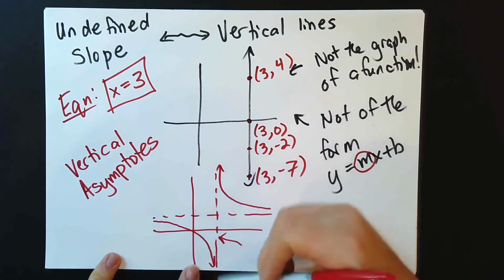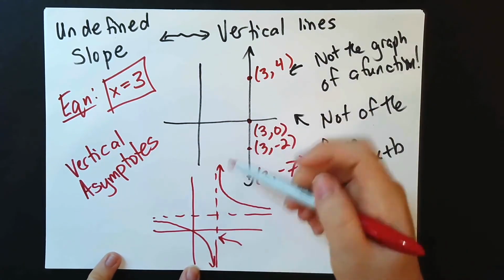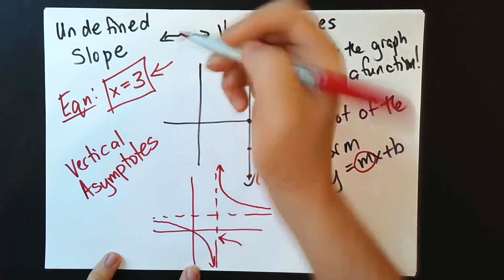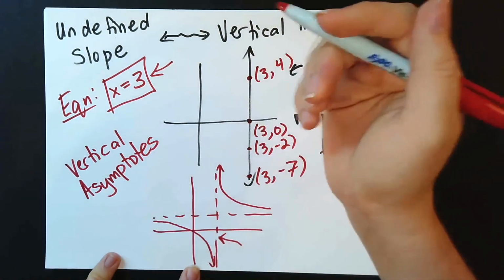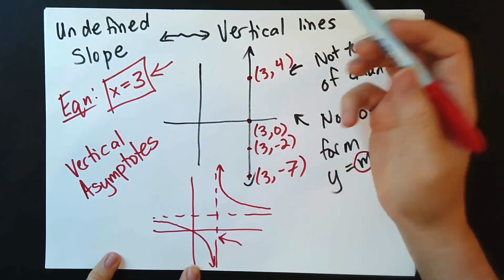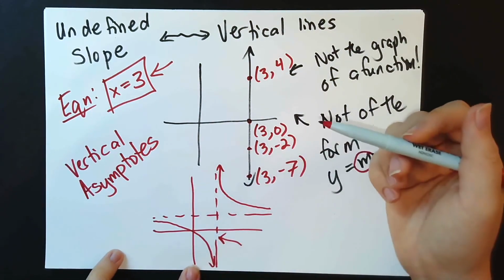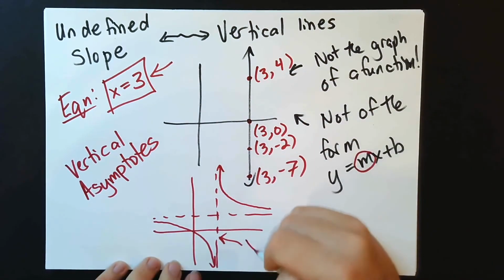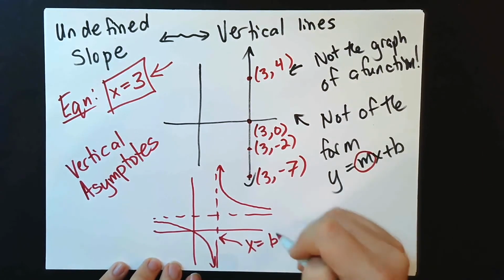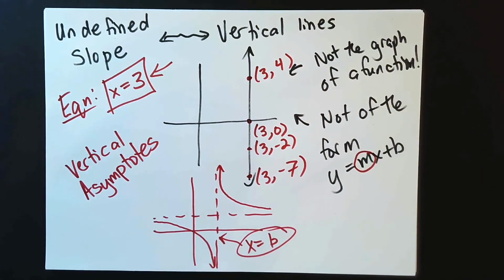And so when I try to describe this, or when we describe this later, our equations are always going to look like this. x equals something. Either x equals 3, x equals pi, x equals -7, whatever. It'll always end up having an equation that looks like x equals something. And so we'll write those down a number of times later.